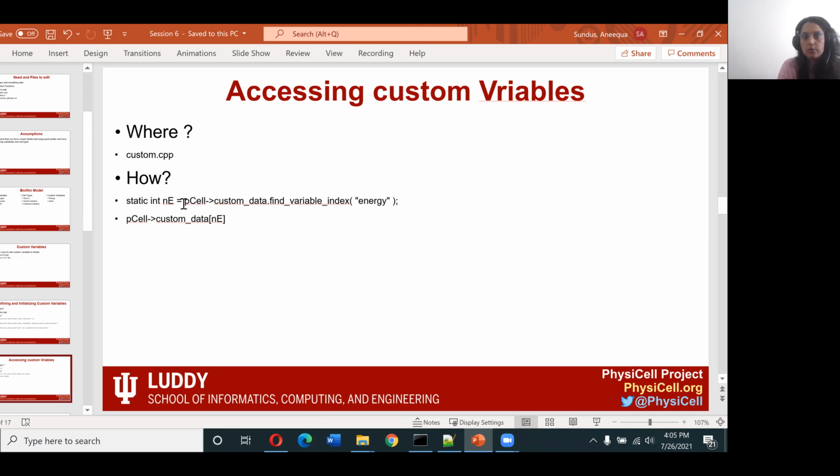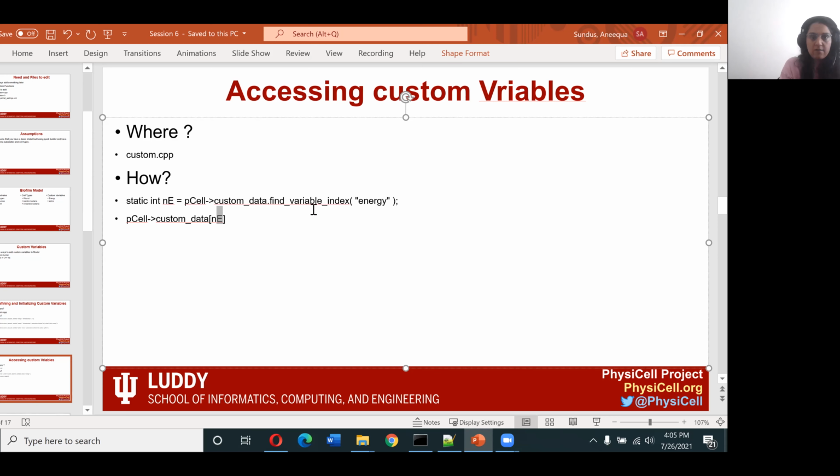First of all, you will call cell custom data dot find variable index of energy, and it will give you an integer in the form of the index. And once you have that index, you can access it through a pointer, and on that index you will get the value of that particular custom data variable. So this is how you will access it.